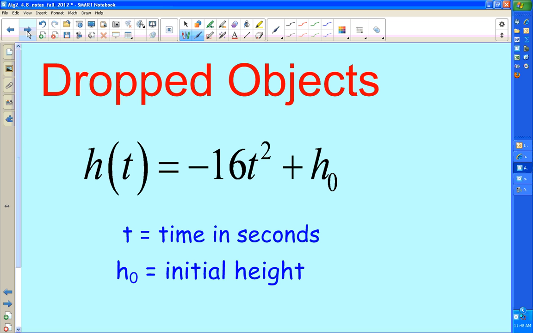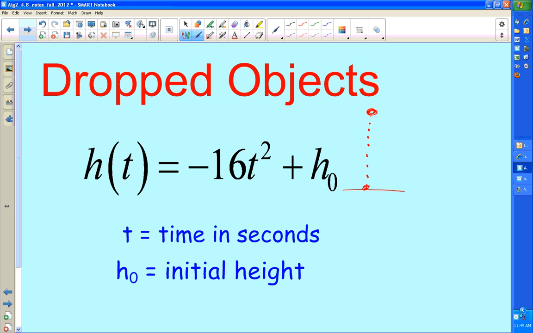Couple of formulas. First one is a dropped object. A dropped object is something like when you are standing on a platform and you drop something over the platform and it falls down to the ground below. You didn't throw it, you didn't push it, you didn't do anything like that. You just held your hand out and let it go. That's a dropped object. So the object itself will start up somewhere and then fall to the ground, and then it lands on the ground.